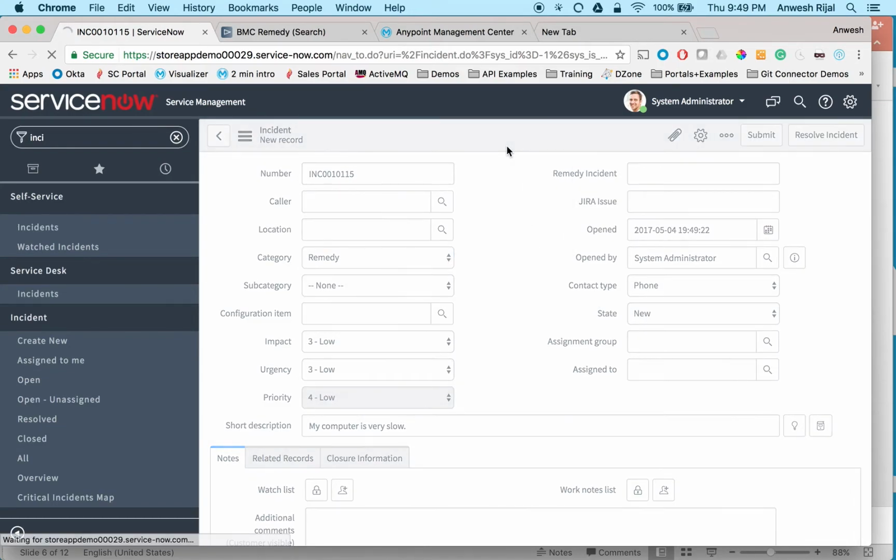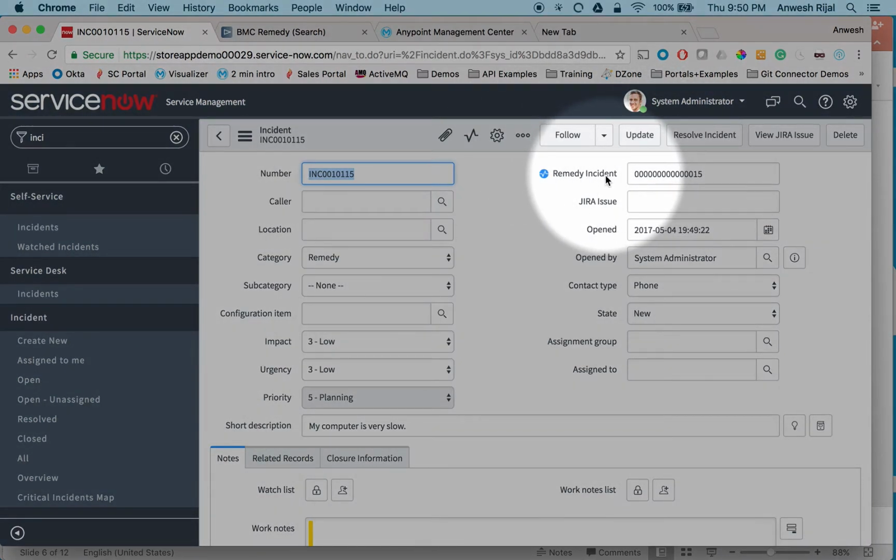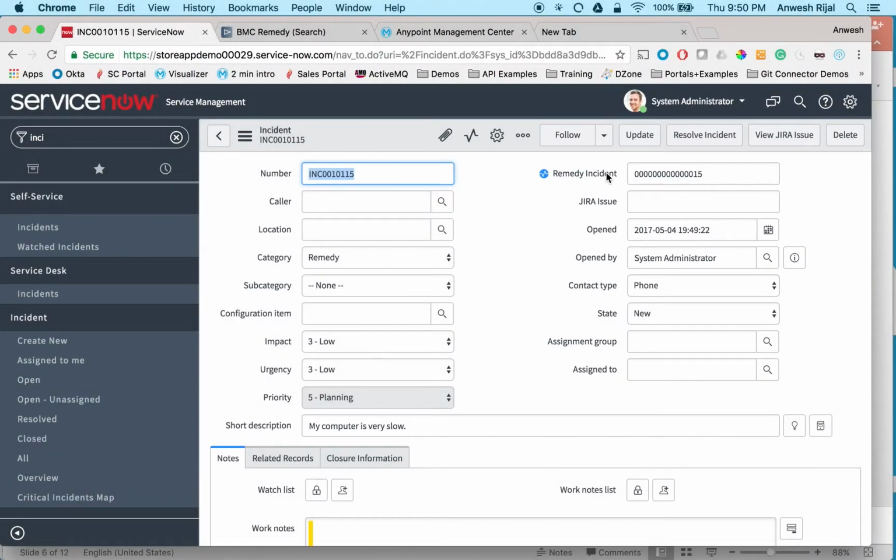And what's going to happen is when I save this incident, now as part of this business rule, it's going to call MuleSoft API, there you go, and create an incident on the Remedy side and get that information back and update the ServiceNow ticket, right? So now I have that linkage from ServiceNow to the Remedy incident. And from a user standpoint, I didn't have to do any of this. It happened automatically for me. So now I can see there's a Remedy incident, and here's a reference to that.